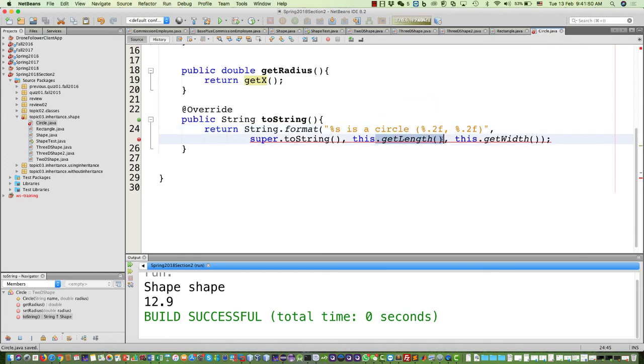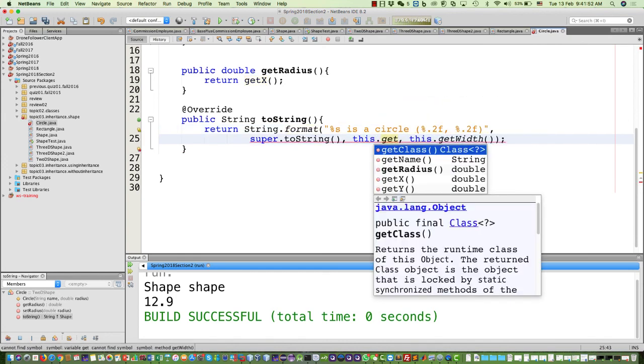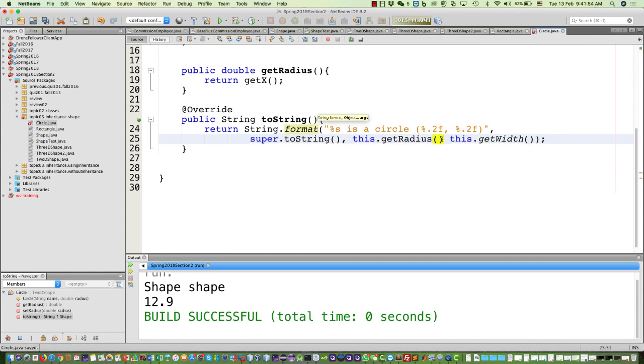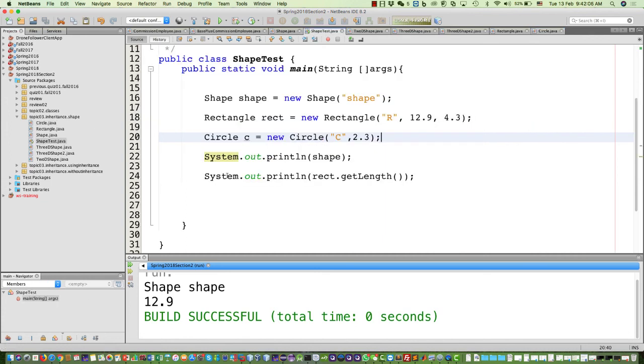This dot get radius. I don't need this one, and I have only one attribute here. Okay, so everything looks fine. I can now also print circle C.